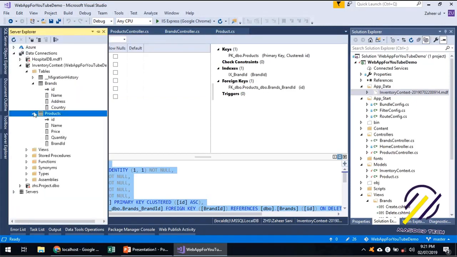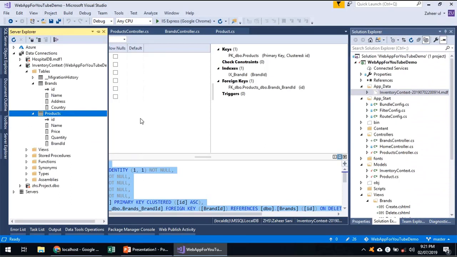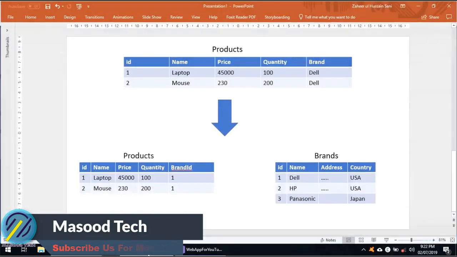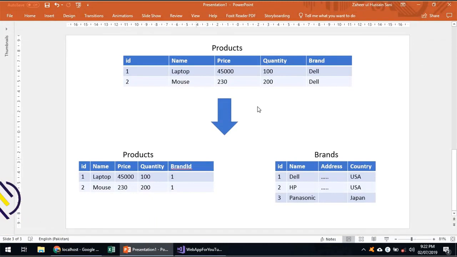And if we see the data of these products, so we have brand ID over here, which is automatically managed. So that's how we can create a bit complex models in which we can create relationship.